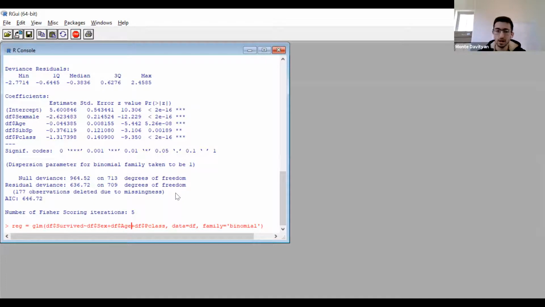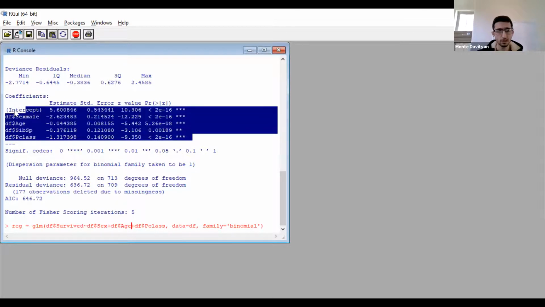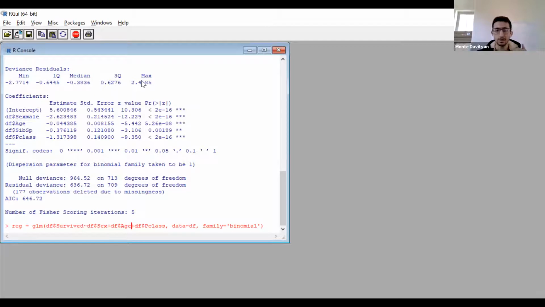We want our score to be as high as possible, but with the least amount of variables possible. That's called overfitting, basically, when you have a lot of variables that don't contribute to it. You think your model does good, but then when you go to test it in the real world or on a test data set, it doesn't do as well. But we can tell that these are all significant, and so we'll use this as well for the Python version. This is all I want to show for the R version, just to show how we find the significance. But the Python version is where the exciting part comes in.